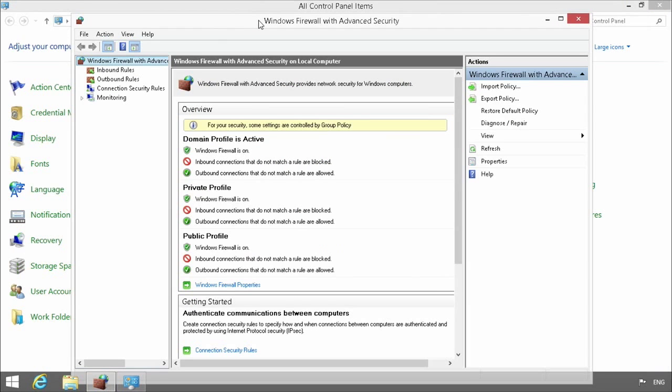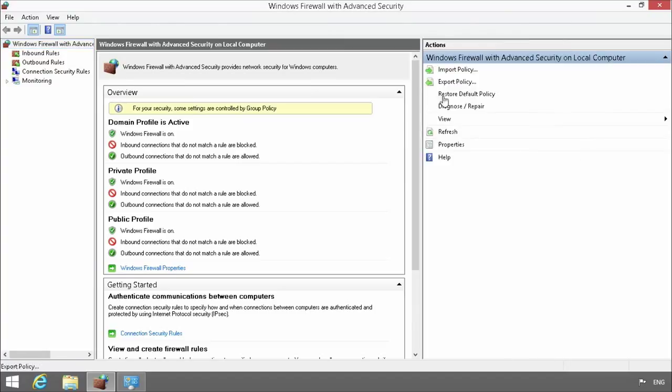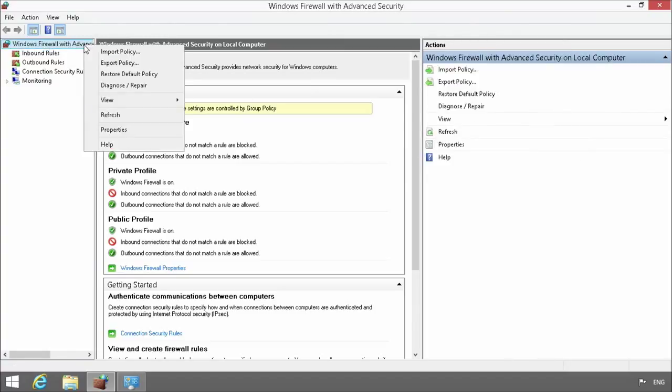Okay, so here's Windows Firewall with advanced security. And we have three panes here. Left-hand side is navigation pane, middle pane details pane, right-hand side is the action pane. Just a reminder, you know, why are they doing this action pane? Because all the action pane is really is just the right-click context menu.